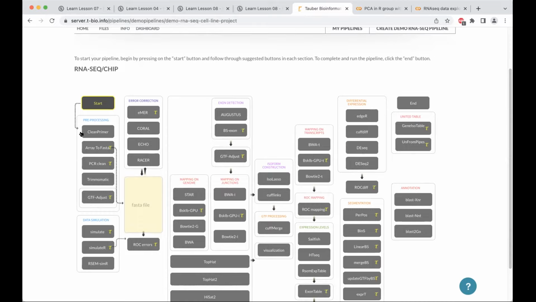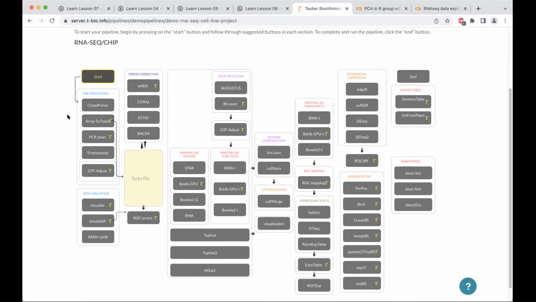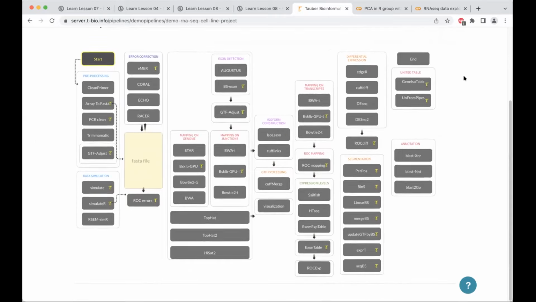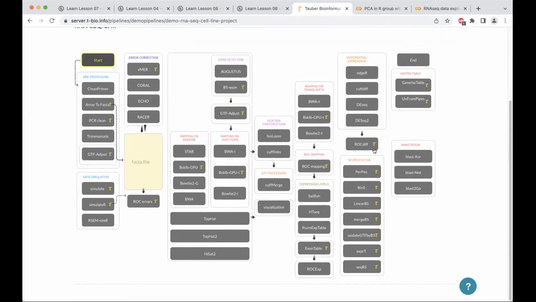For educational purposes, we have developed this demo pipeline so that you can get a feeling for setting up this transcriptomics analysis. To know more about the different options and algorithms involved in pre-processing, mapping onto the genome or transcriptome, quantification of expression levels, differential expression analysis and other annotation analysis, you can refer to the extensive transcriptomics course or program, from where you can learn a lot of information.